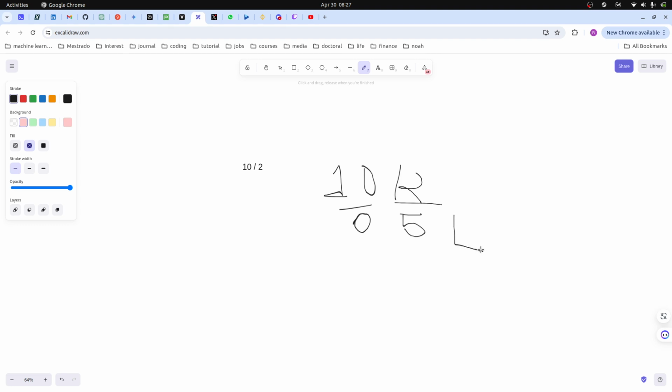So we keep dividing by 2 until we find the coefficient of the divisor, and this guy is 1, I guess, and we backtrack this.